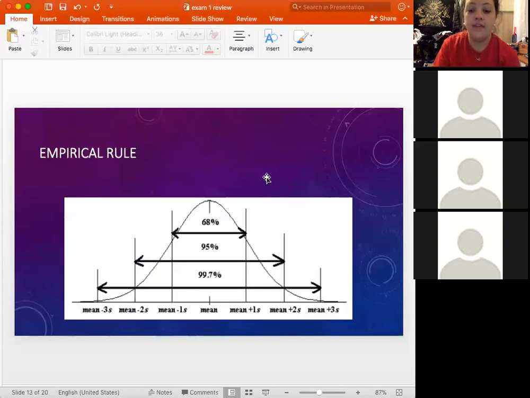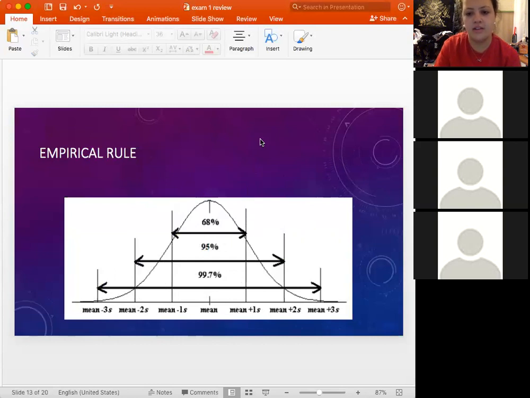All right. And this is once again the empirical rule, which is what we base our standardized scores off of. We have this normal curve here, and then we place the different values on the x-axis to standardize the score. Remember, the empirical rule says that plus or minus one standard deviation is going to be 68% of the data, plus or minus two is 95%, and obviously three is 99.7%, so almost all of the graph. So that's the empirical rule. I would just keep that in mind and understand it conceptually.